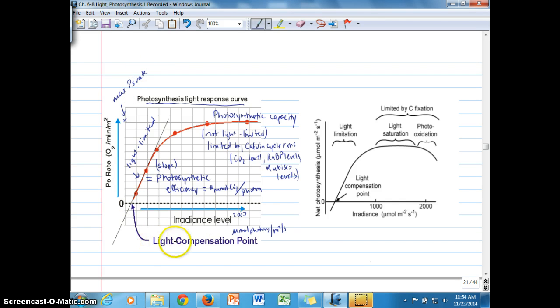We might note here at the bottom of the curve is the light compensation point. It's interesting that the curve here in the light-limited region reaches zero photosynthesis with some amount of light present. It doesn't require we get down to zero light intensity or photosynthetically active radiation. At light compensation point, photosynthesis rate equals respiration rate. The production of CO2 equals the consumption of CO2 between these two processes. Below the light compensation point, we're looking at respiration.